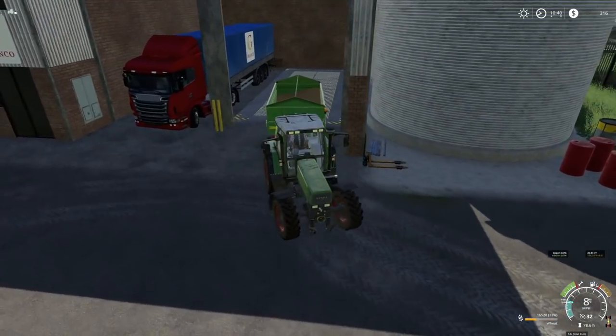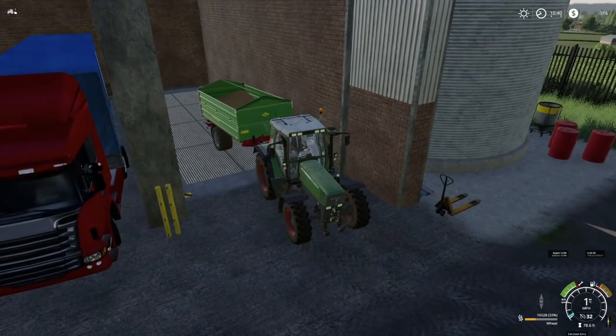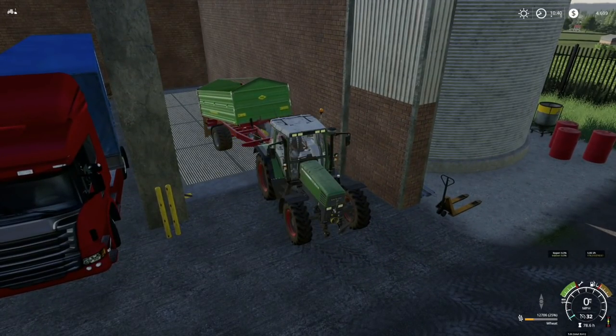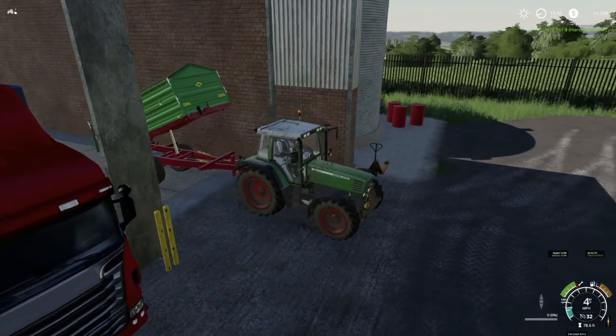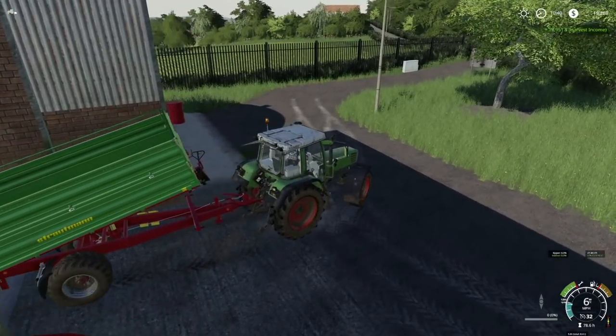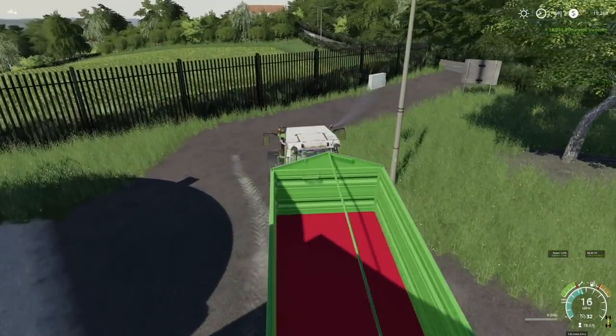Crop sale number one. Here we go. We'll get this to dump. Should dump fairly quickly. I think I've got the back set to 2,000 or 2,500 liters per second. Not too bad. Okay, we're at $18,000 there. Good, good. Not bad at all.